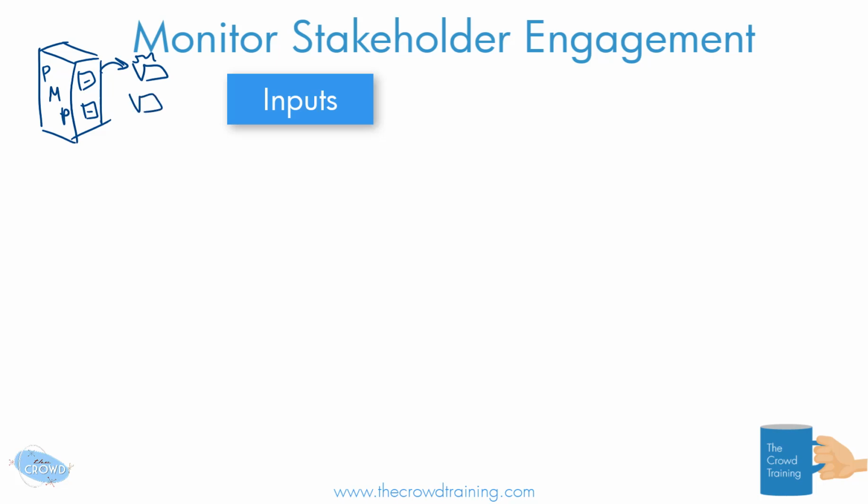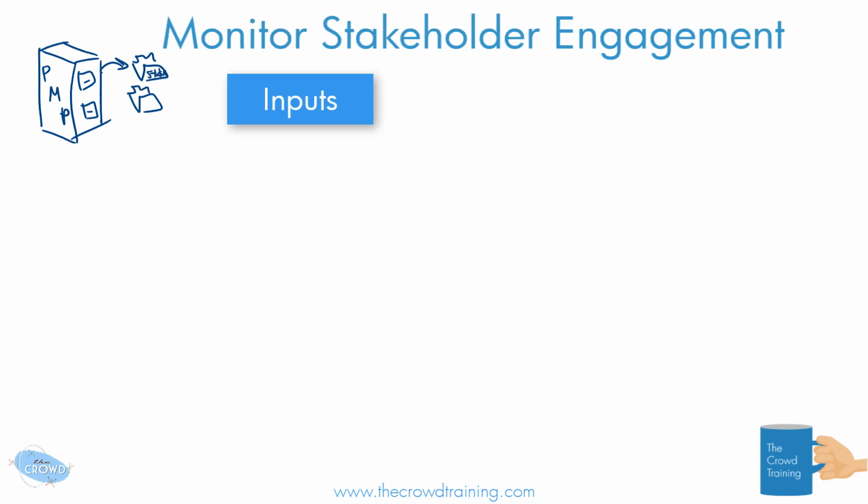So we have, of course, the stakeholder management plan because, well, what is our intention? How are we going to manage or intend to manage or name things or reference things? All those different plans are going to be part of that, but probably one of the more important ones is the communications plan, but also quality and risks and all the other plans would also be of good use.